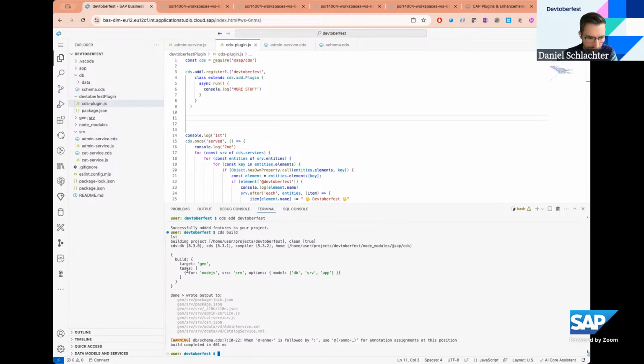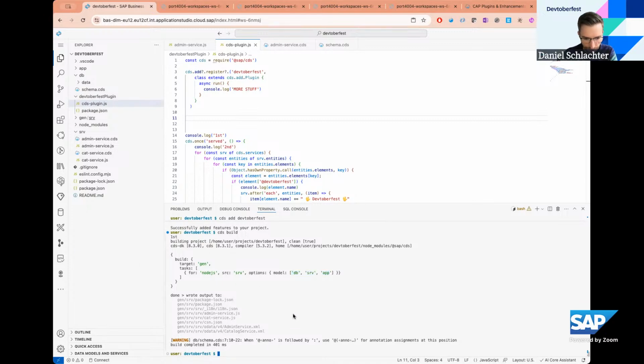There's one build task and it says for Node.js. So we're currently building for Node.js, not building for production, so we don't have, for example, a HANA build task. It takes the model from those folders and runs a CDS build.